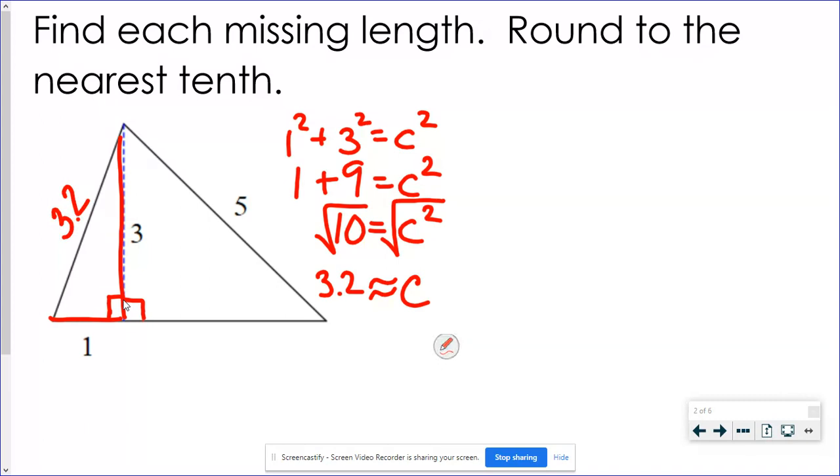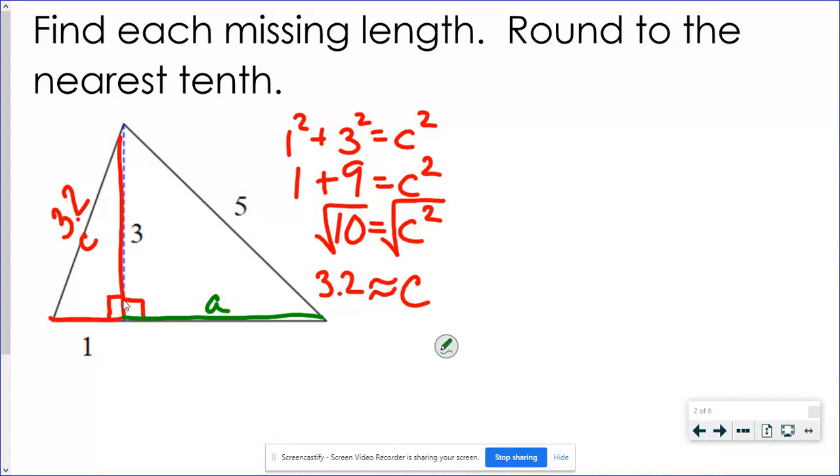The other part that I need is this side right here. Now the trick, as always, is making sure that we've got the c in the right place. The 5 in this case is the hypotenuse. It's not touching the right angle. It's across from the right angle. That's got to be the c. So this side that's missing, we can call this A or B or whatever. I guess in this first one, I could have labeled that this one was C. When you do your learning check today, I'll have variables. I won't put A, B, or C. It'll be like X or Y, so that you know which part you're answering first.